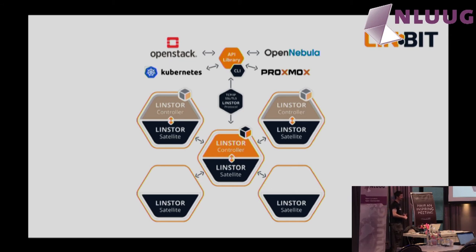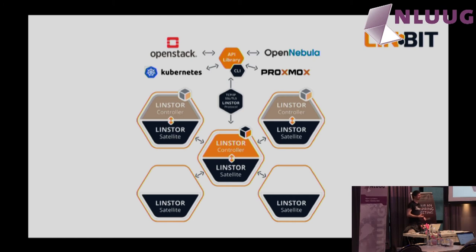It's written in Java now, which is a somewhat disputed decision. Every time we mention Java in the Linux world, people are somewhat skeptical. We had our reasons to do that, and I'm happy to explain technical details afterwards, because many of the decisions we took were kind of controversial.